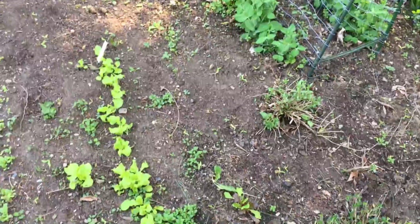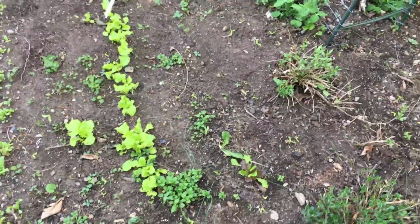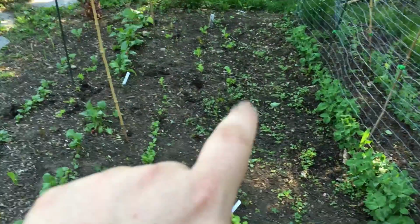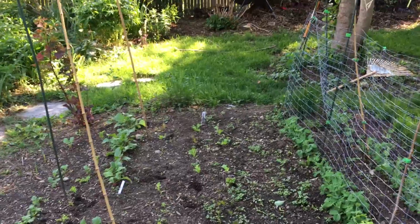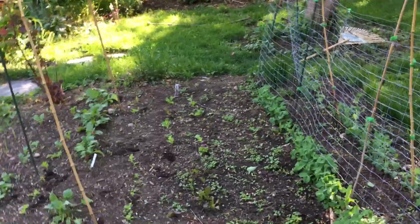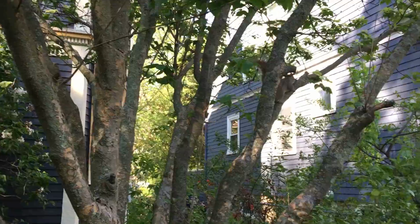And then what else? Oh, I bought some lettuce seedlings. You'll see them dotted around. And I planted them, but they're still not really growing very much. Further along, there is the Rouge de Ver, which is actually growing. And then most of the seedlings that I got, I planted down there because the little gem did not grow. Stupid little gem. Oh, and there's a squirrel watching me.